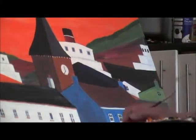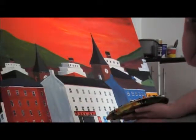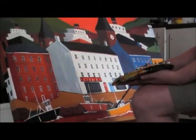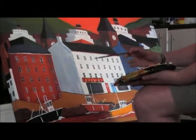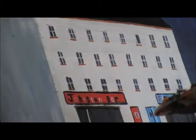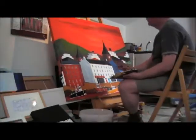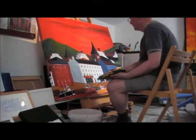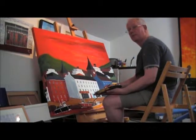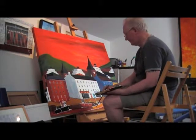And then I'm going to start naming the bars. I name them after collectors, I name them after great friends of mine, offer to commission, obviously, the people's names go in the painting. It's kind of taken a few different directions, but yeah, fairly happy with it. So keep watching, and fingers crossed in the not too distant future it'll be finished.